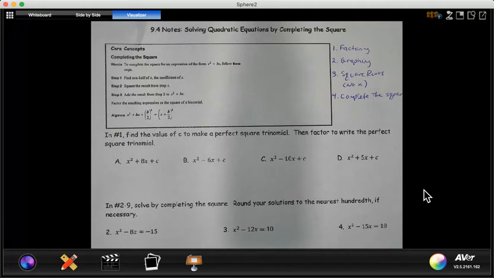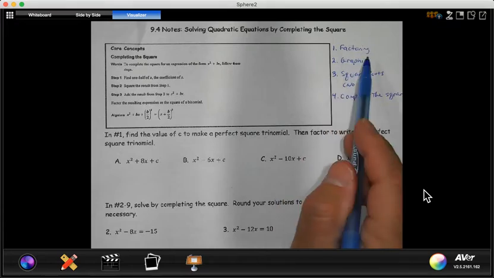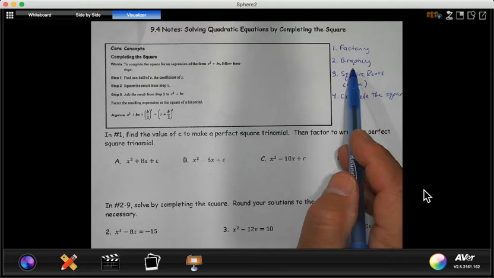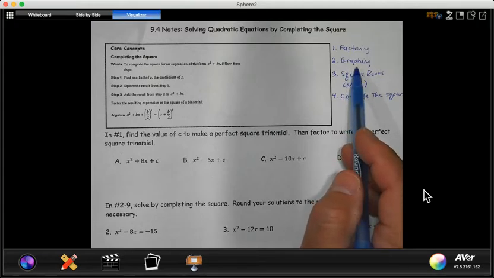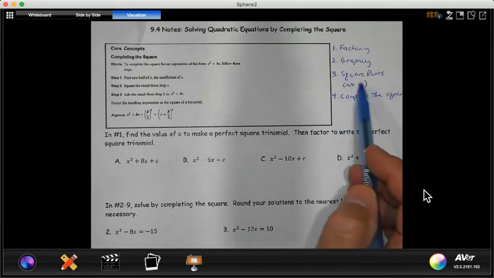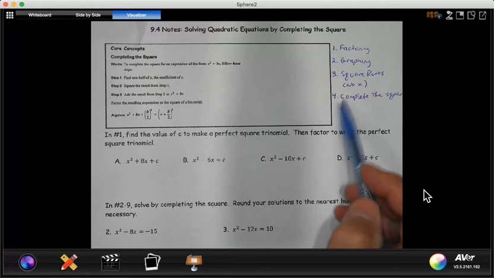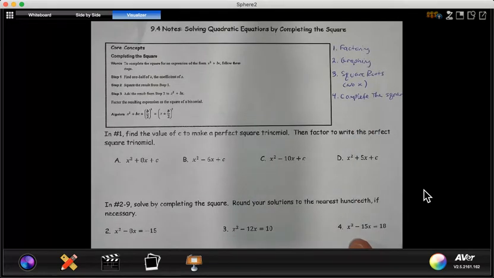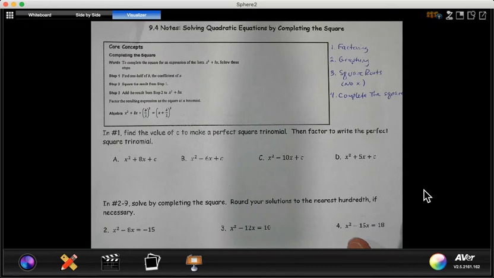Complete the square to me is the easiest of the hard ones. So factoring is the fastest, but you need to know how to factor. Graphing is the safest, but sometimes graphing doesn't work out best. You'll find that out in Algebra 2. Square roots is only specifically for no x terms. So then we needed another method in case we couldn't graph it. Complete the square and the quadratic formula can work for all problems. I personally think complete the square is a little bit easier, but we're going to show you both and require you to do both on your quiz and your test anyways.